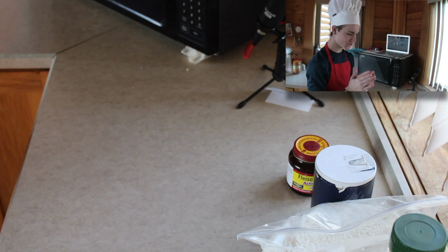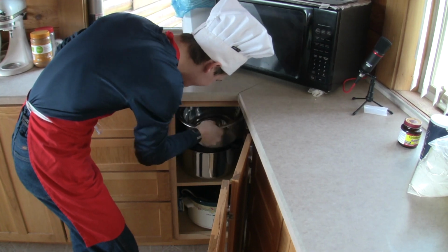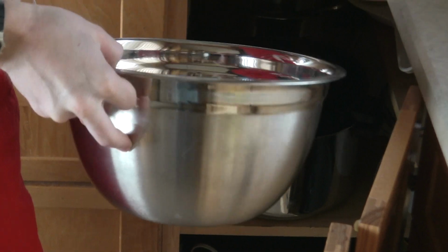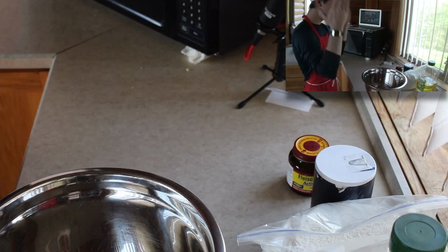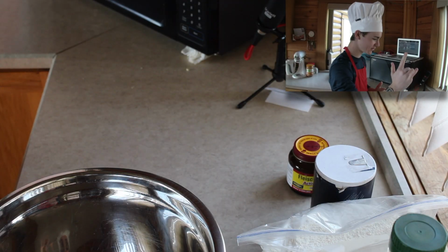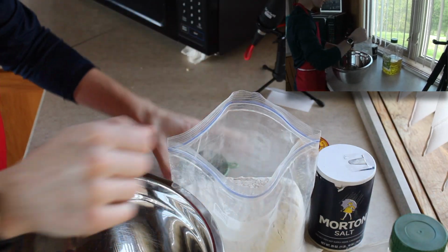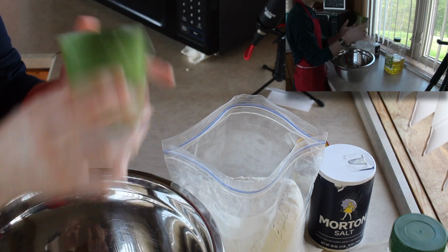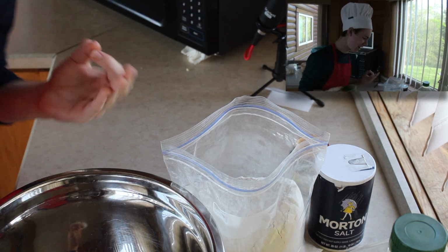All right. So first, we're gonna need a bowl. You always need the biggest bowl. So now we have our bowl. Need a measuring device. We will be measuring 3 cups of flour. Normal flour. If flour could be any less abnormal.